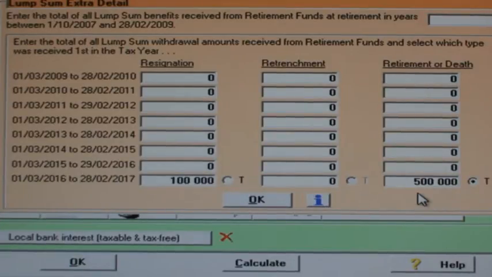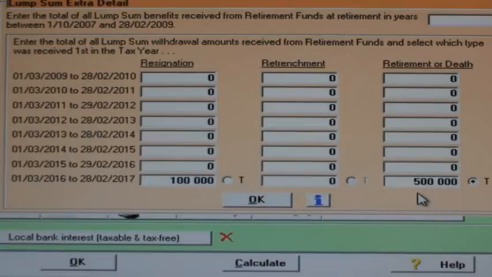This means we apply the retirement tables to the 100,000 Rand withdrawal amount. The first 500,000 of the 100,000 Rand withdrawal amount is tax-free, so no tax is levied on the 100,000 Rand withdrawal amount. Note that it is completely irrelevant what tax was actually levied on the 100,000 Rand withdrawal when it was paid out. So we have tax of 18,000 Rand on the 600,000 Rand total, less no tax on the 100,000 Rand withdrawal, which means tax of 18,000 Rand due.